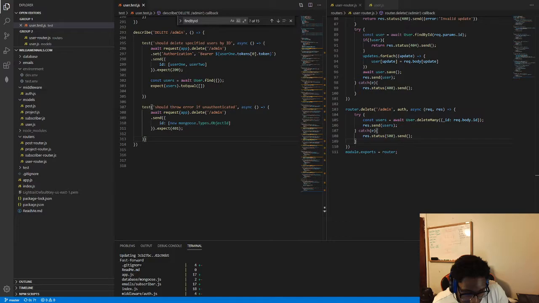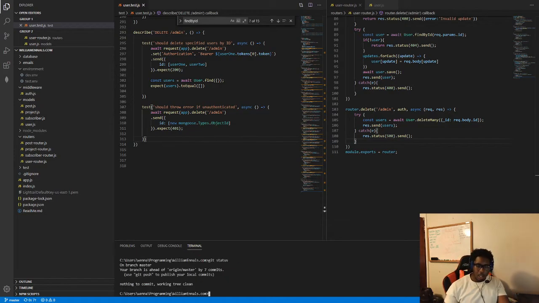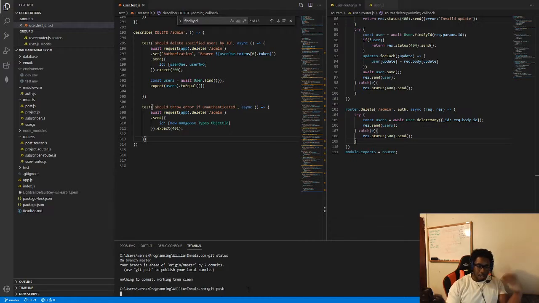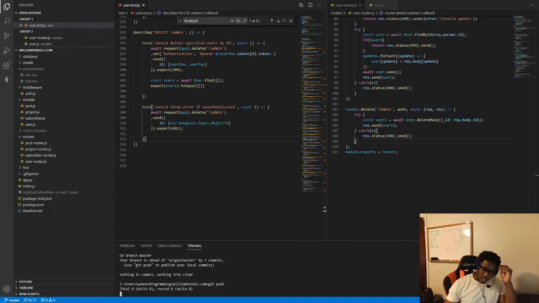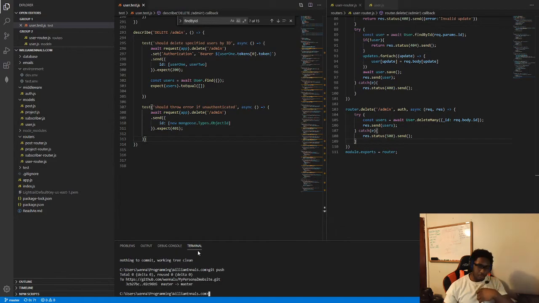You're getting that git ignore, you're getting that readme, you're getting the app, you're getting everything that we created in our test stuff, and we have those settings saved. And then now I'm just going to do a git push to update our repo. And there it is. So now we are done.